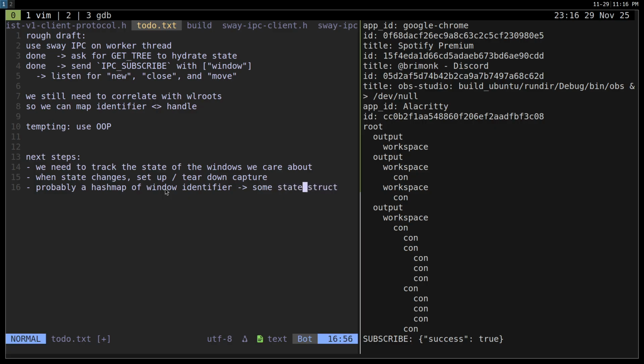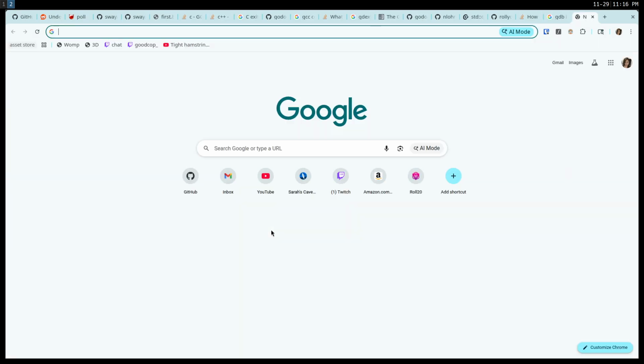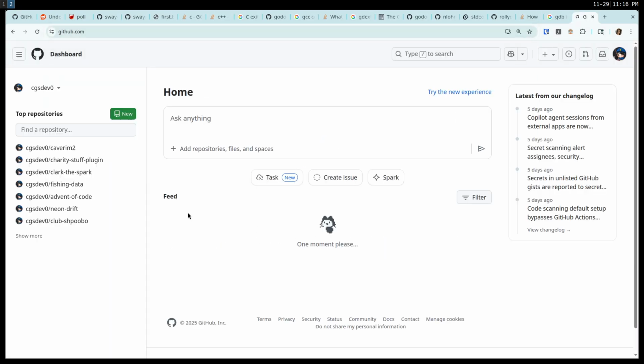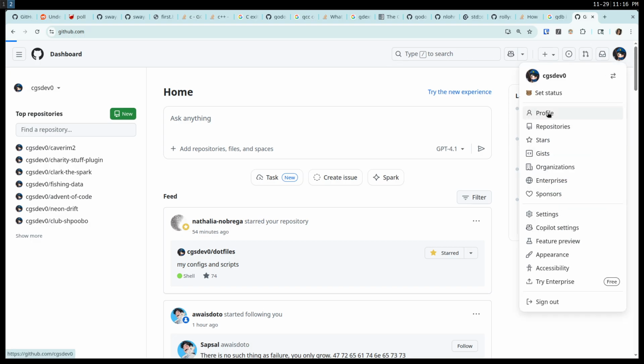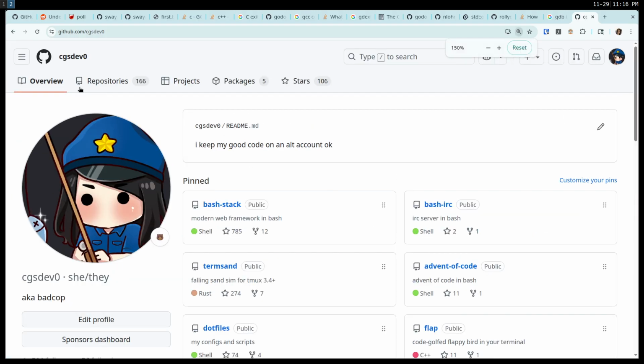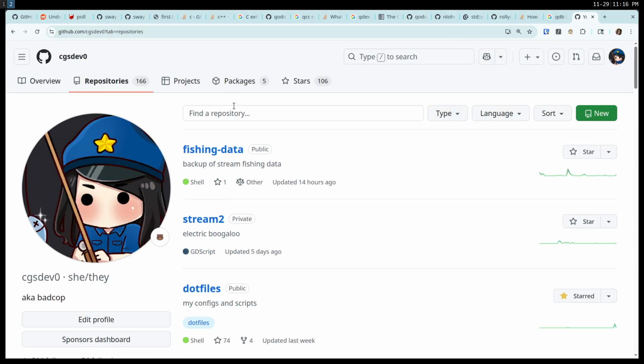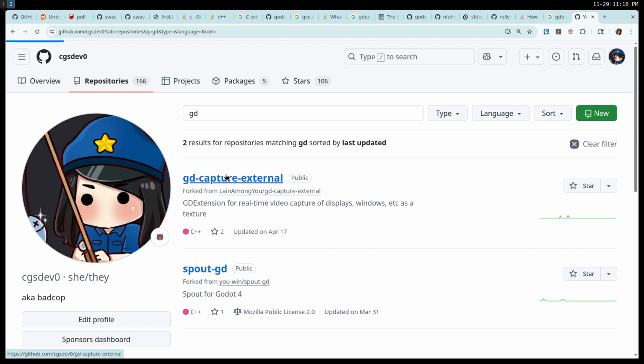This is much different from how you solve things on Windows. Yes and no. The way the Windows one works, let me see if I can just pull up the code, because I barely remember.